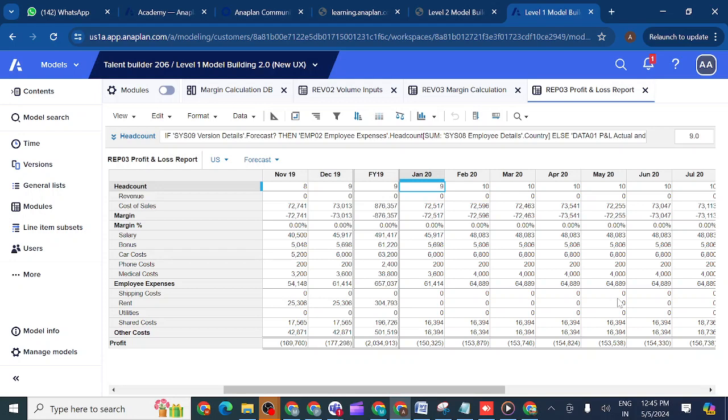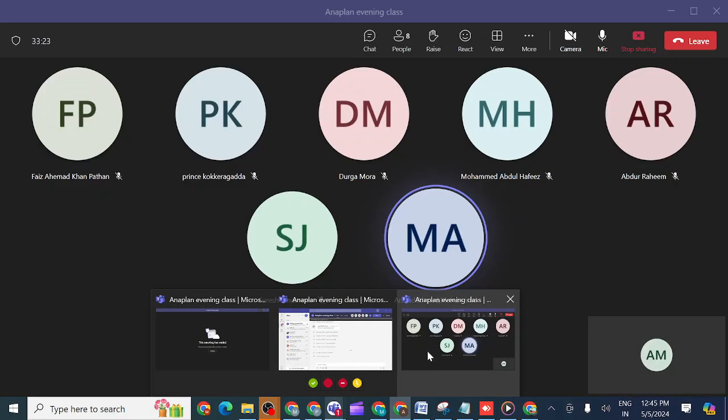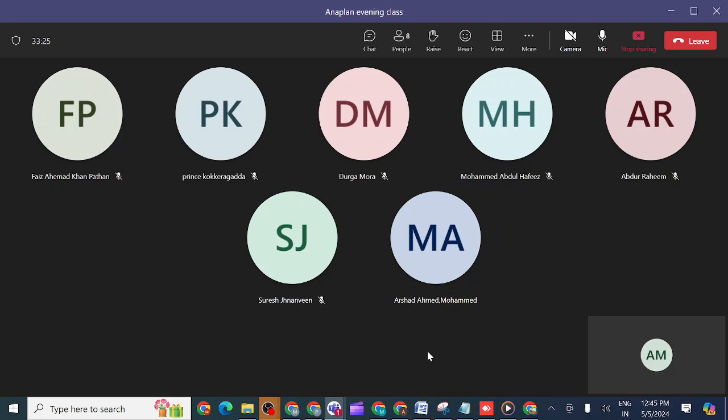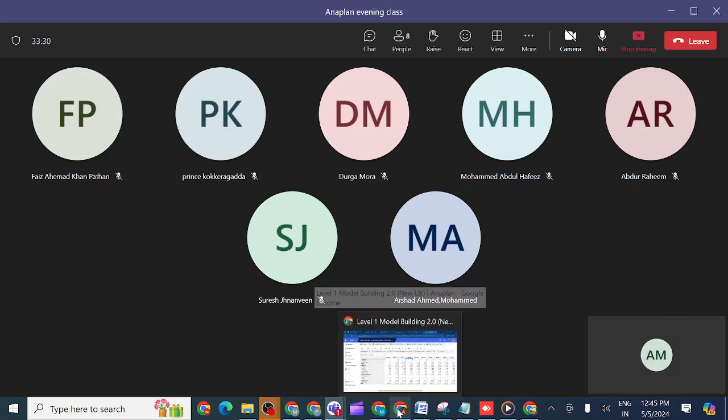Abdur Rahim, did you observe how we need to drill down till the end? From where we are getting data, what are the modules involved? Yes? Are you there? Yes, Ashwin. Abdur Rahim, I am asking Abdur Rahim. Are you there, Abdur Rahim?